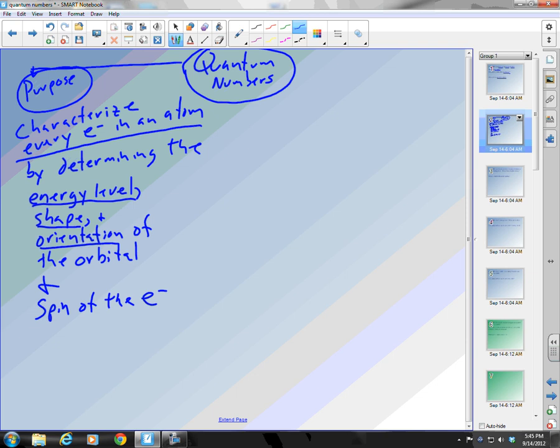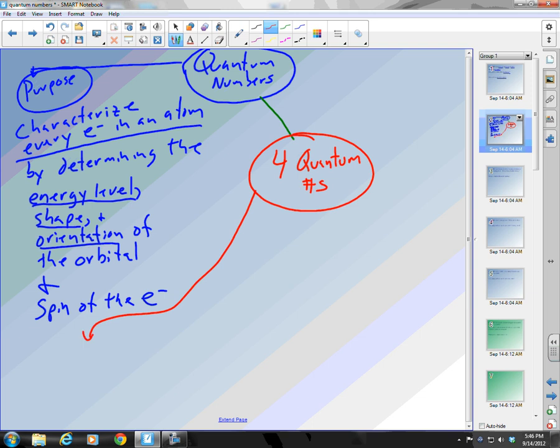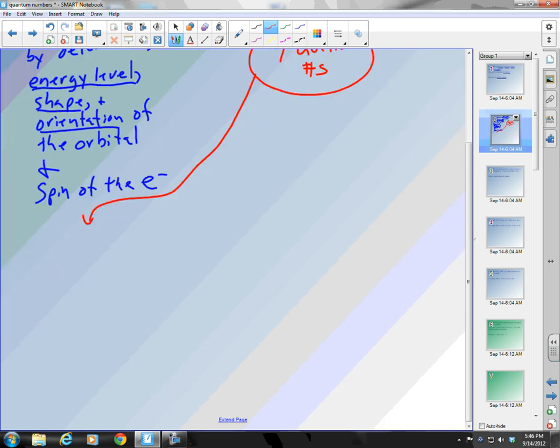Good. So now, that's kind of the purpose, the reason why. Now let's go over here and discuss the quantum numbers. What are the big four, the four quantum numbers? Now we're going to need a lot of space, folks, so on your paper, make sure you have a lot of space. We're going to start with the first of the four quantum numbers, and that is what we call the principal, meaning the main quantum number. That's our first quantum number, and we'll keep it in red.